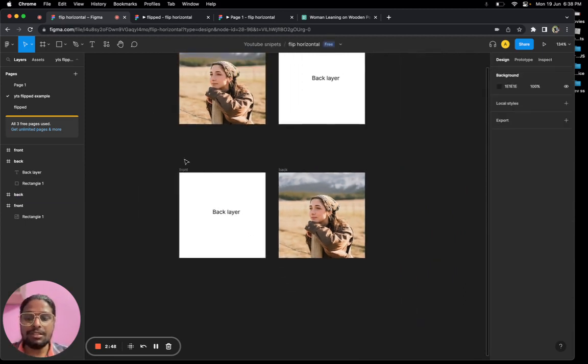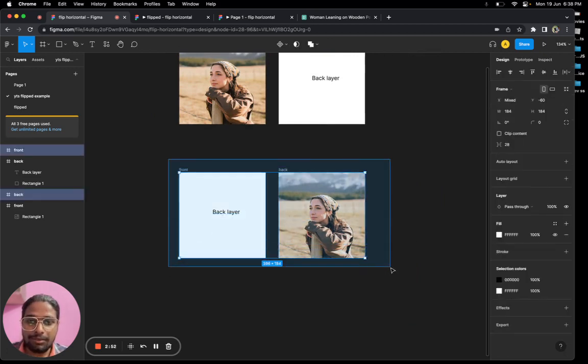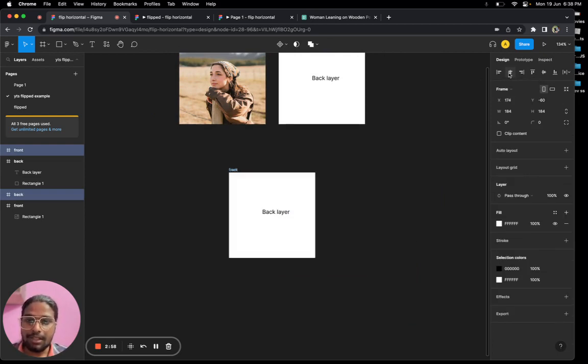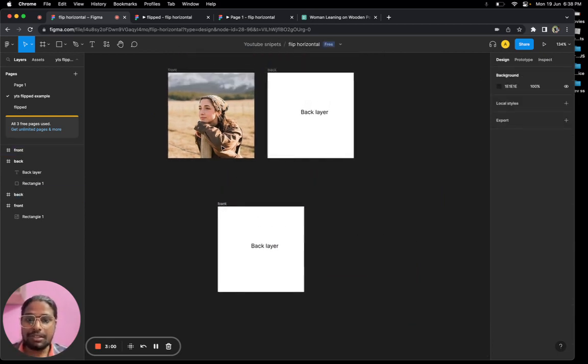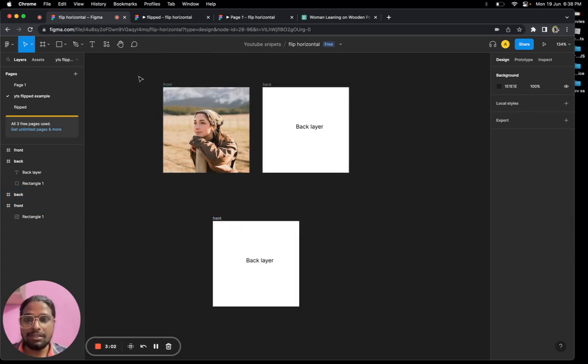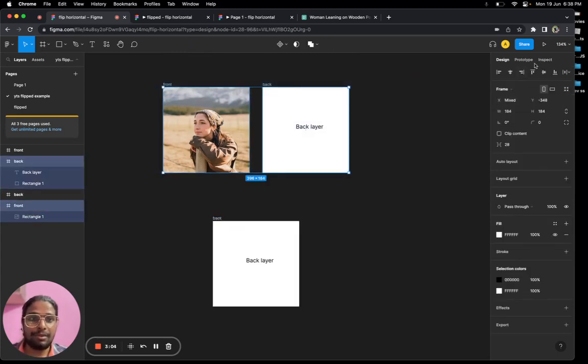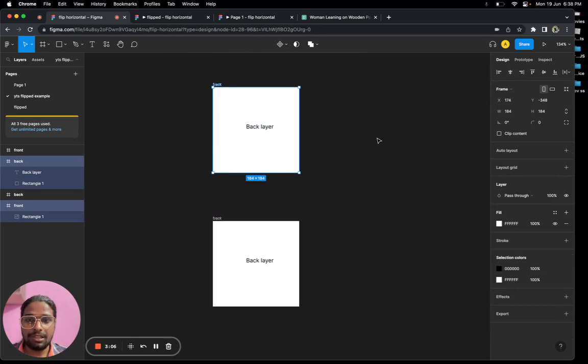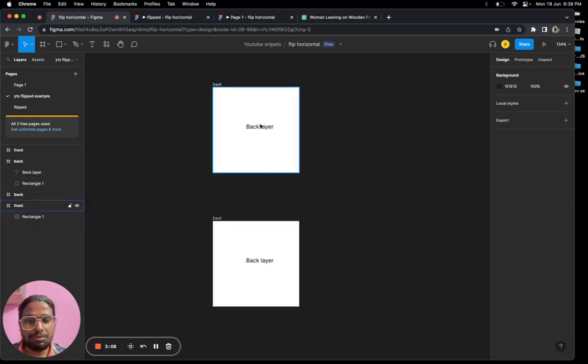That is it. Now what you have to do is select both of the frames at once and align them horizontally to center. And when we align horizontally to center, we'll see something like this. And similarly for the above element, align it horizontally.